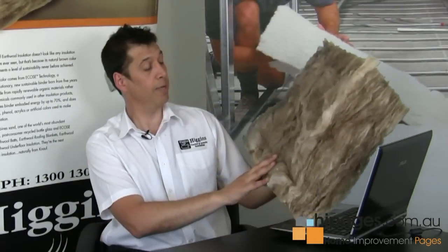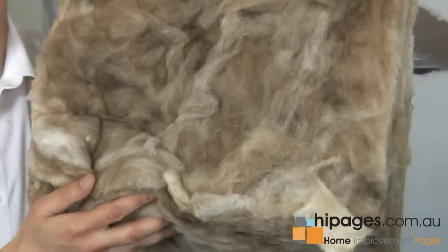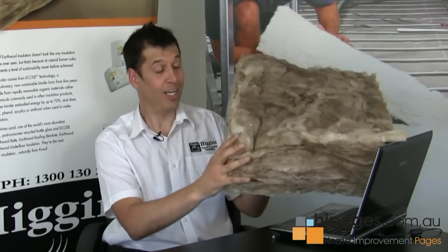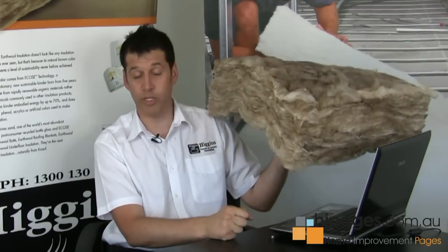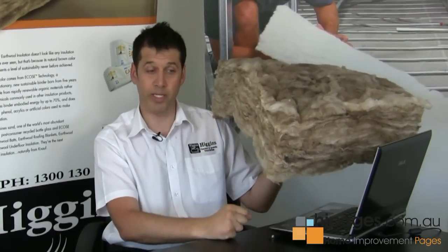There's a wide variety of insulation products available on the market — some foil products, some polystyrene products, foam products. At Higgins we specialize in doing the more environmentally friendly. This one here is what we call earth wool. It's made from sand and regenerated glass. Very soft as you can see, nice to touch, no smell, a very nice product. Plenty of regain, which is what you're looking for in an insulation product. The thicker it is, normally the better it insulates your home.